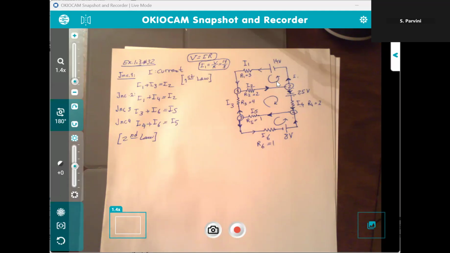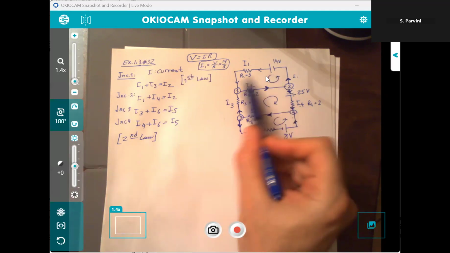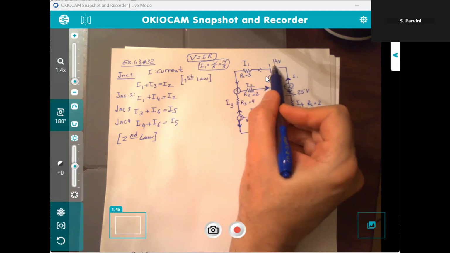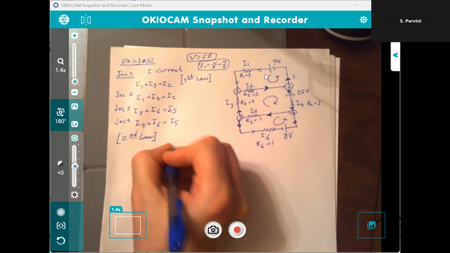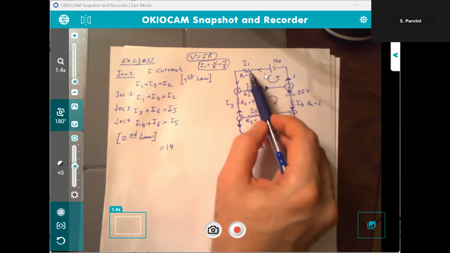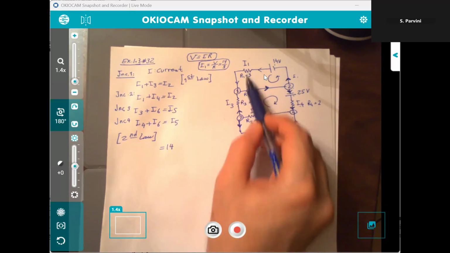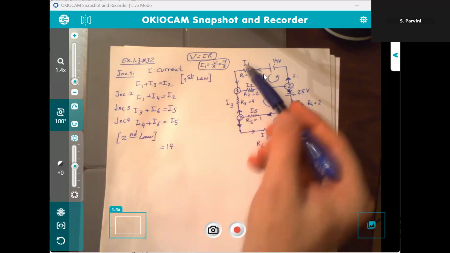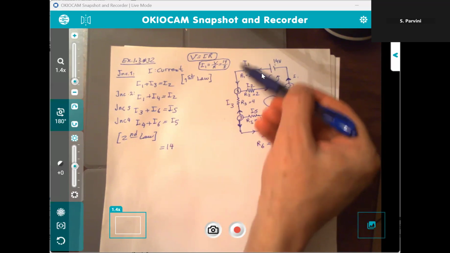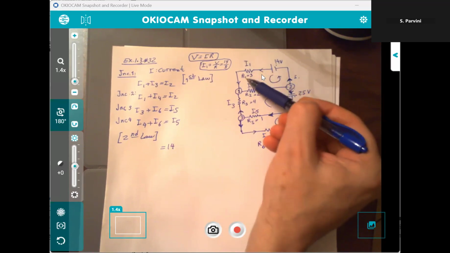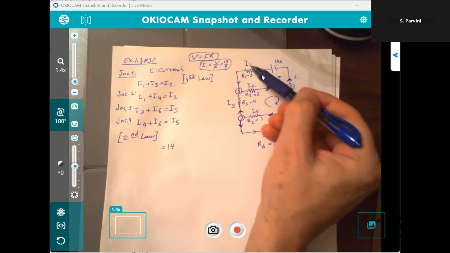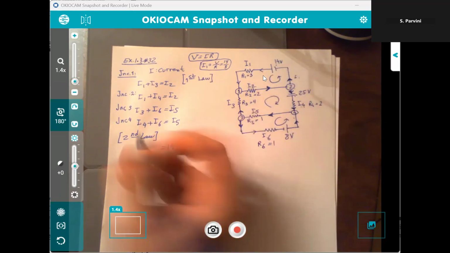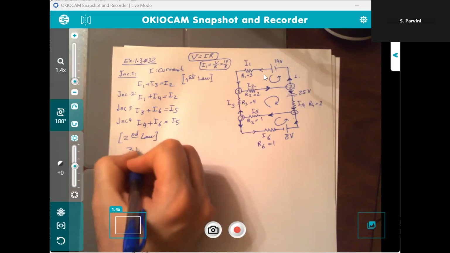Okay, so now to help you with this one, let's say for this one, the voltage is 14, right? To calculate the voltage through each of these resistances, we have to do IR, right? V is IR. So for this first resistance R1, we do I1 R1. That would be 3I1, wouldn't it? So I'm going to write 3I1 plus.